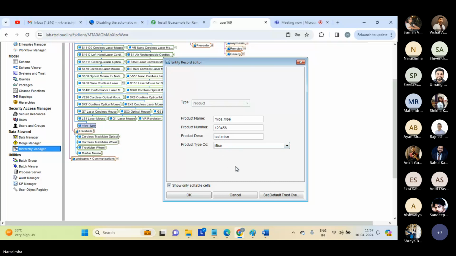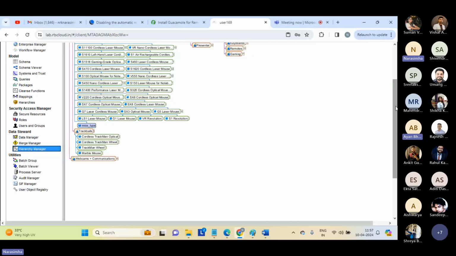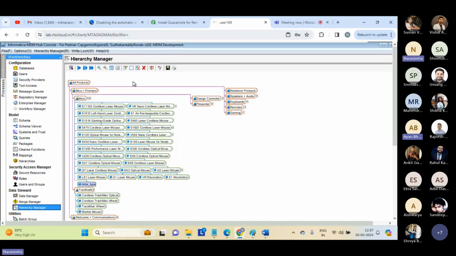Or Ayan, you can simply drag and drop that new mice type to the mice, then you will find that option to add the date. But we need to delete it? No, without deleting also, I can see that option.